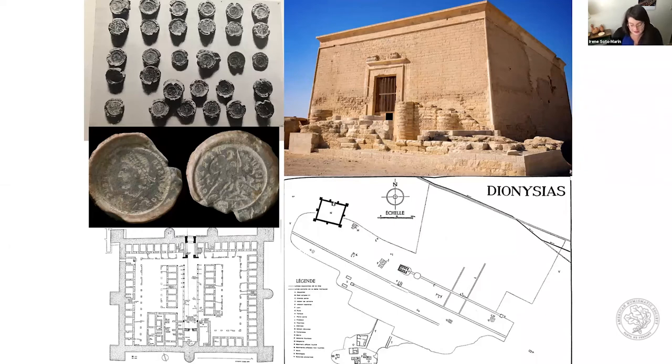And here, I just wanted to show that these coin molds were already noticed by Alessandra Gara in the 1970s as part of this quasi-official supply of coinage in Egypt for the army. And it's only recently, in light of the more numismatic and papyrological evidence, that this hypothesis has been proven.